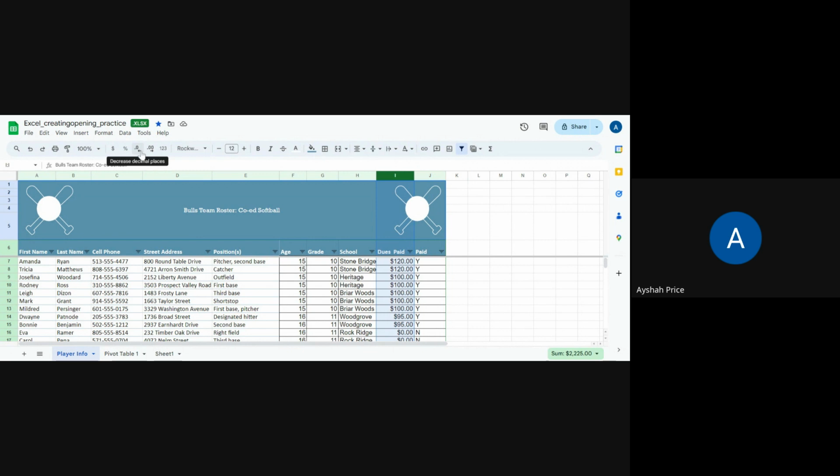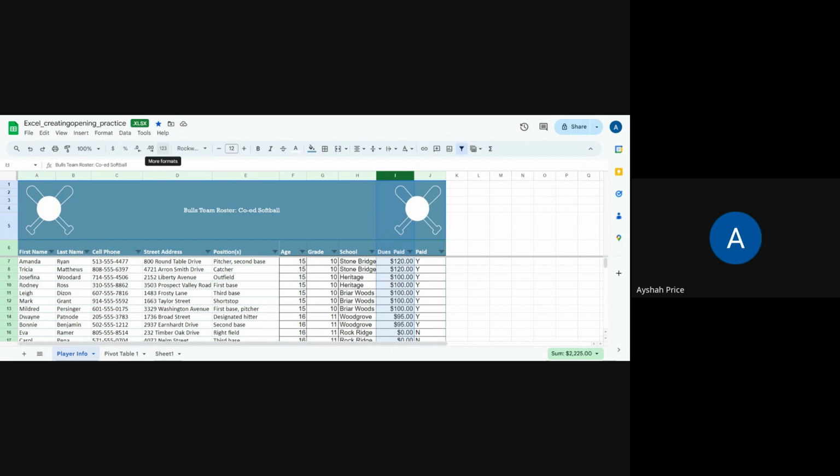You also can tell it to decrease the decimal point by 2. So if you don't want the decimal point there, you don't have to have it there, or if you want it back, you can increase it. For numbers purposes, I'm an accounting person, so I like to see the numbers. So that's a good way for you to understand.